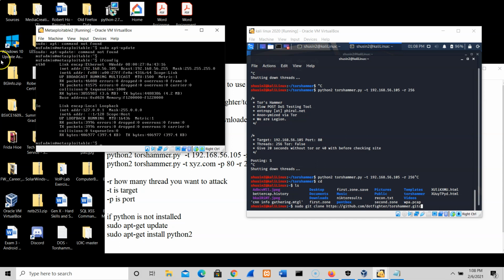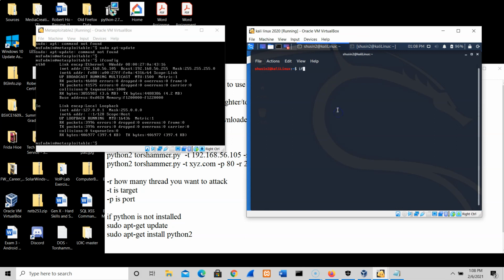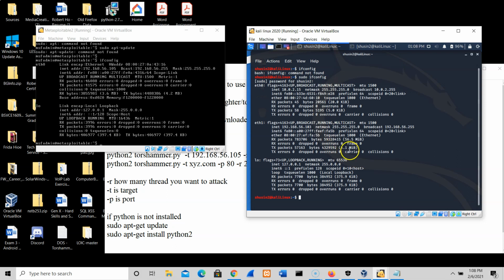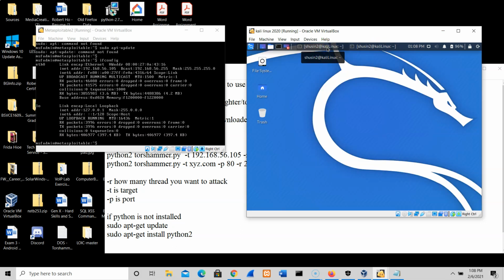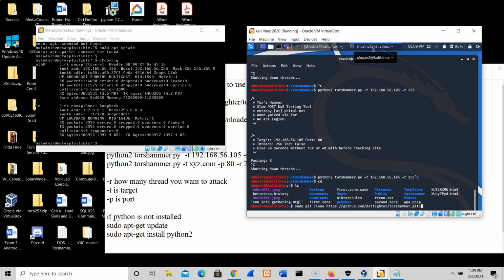My victim machine is 192.168.56.105, and my Kali Linux is, I believe, 103. On the new Kali you need to use sudo in front. So my Kali is 56.103. Make sure that you are able to ping each other and vice versa before we start this exercise.